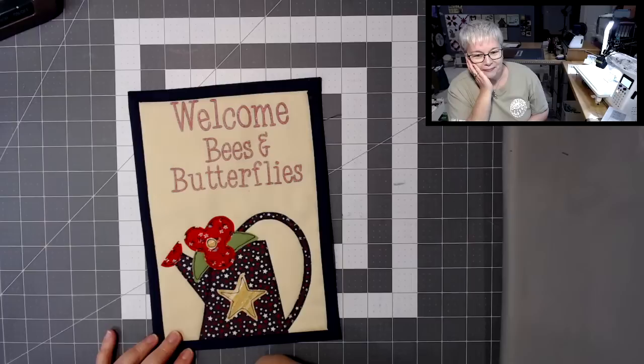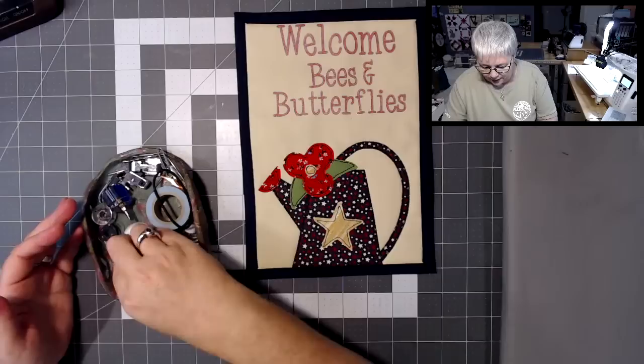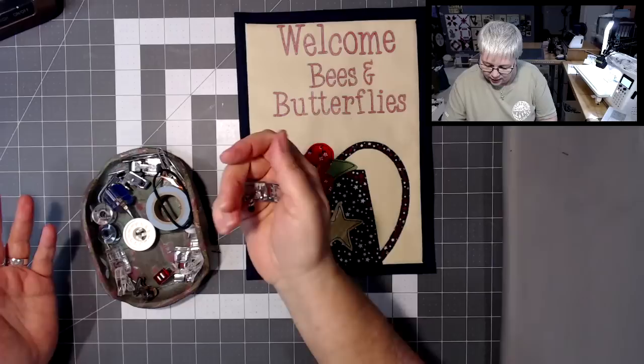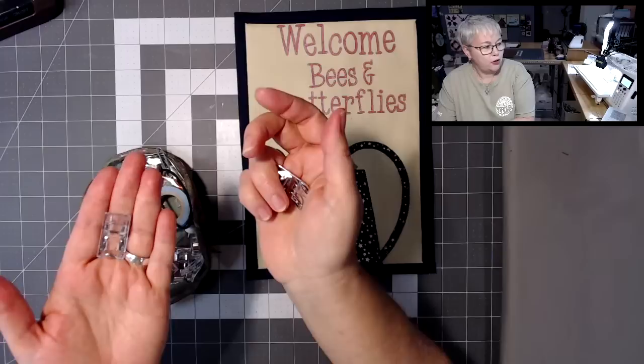Delia said, I bought a Juki and it has so many feet, I do not know how to use most of them. Me too. I'm going to tell you, I use, just like the stitches on the machine, I use the same feet over and over again. Of course, the standard foot, I use that a lot. But here lately, I use the open toe foot for almost everything. This clear little foot, I think that's for like doing applique and stuff, but I like the open toe foot better.